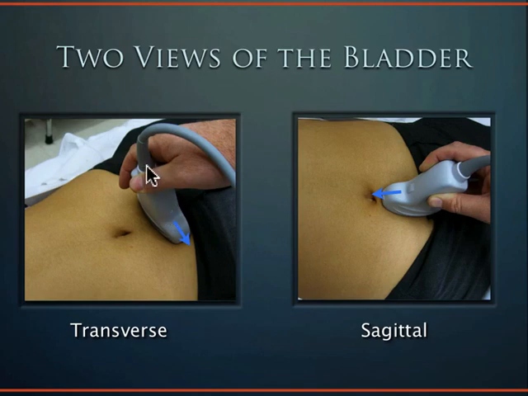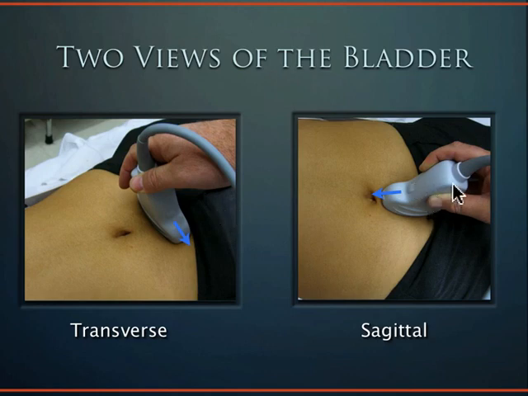What you need to do, unless the patient doesn't have any clothes on, then you could drag the probe a lot more inferior. So the bladder is actually down here. But in all our patients we're doing this on, in our models today, they're not completely unclothed. So what happens is we end up putting the probe a little bit higher than where the bladder is. To compensate for that, what we need to do is actually tilt the probe this way, sending the sound inferiorly down here, which is really where the bladder is. It's like all the way down by the pubic symphysis. That's how inferior or downtown the bladder is.